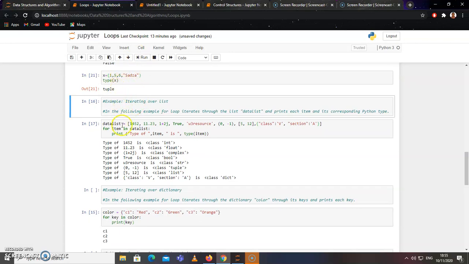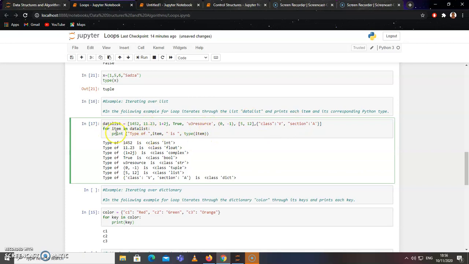It shows the type. So in this example, we want to write code that is going to loop through this list. The whole of this is a list. The only difference is it has various data types within its elements. For example, it has a tuple here, a list here, and a dictionary within. It's very possible with a list. So we want this program to tell us each and every data type within this list.